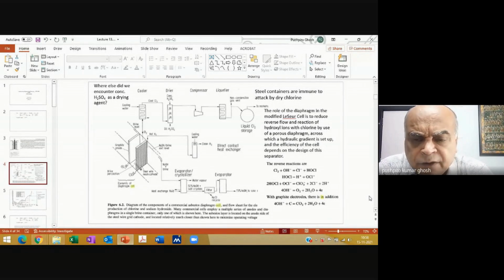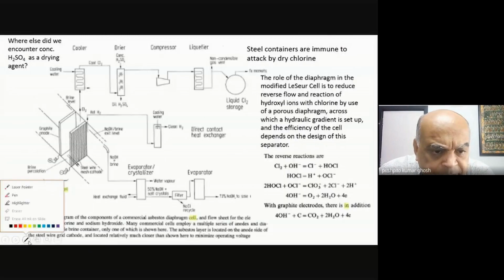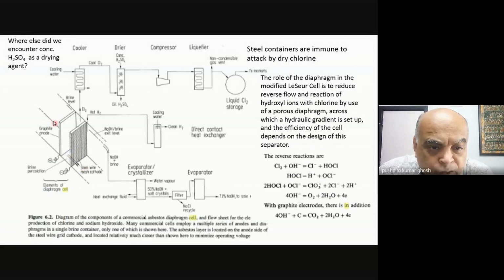See, this is again very interesting. People said, yeah, but the diaphragm is not so good. Now, is there any other way in which I might be able to suppress the back migration of hydroxyl ion from the cathode compartment to the anode? It's important. So now this was a wonderful engineering solution. What they said is, why don't we also create, apart from having the diaphragm, which does a so-so job, not a great job, but at least something it does, can we also introduce a hydraulic gradient? So effectively what they did was that they made the cell sloping. So they created a hydraulic gradient.